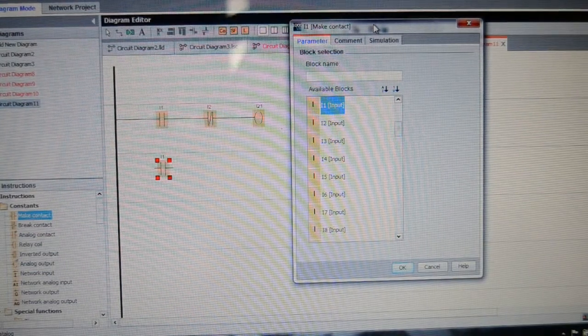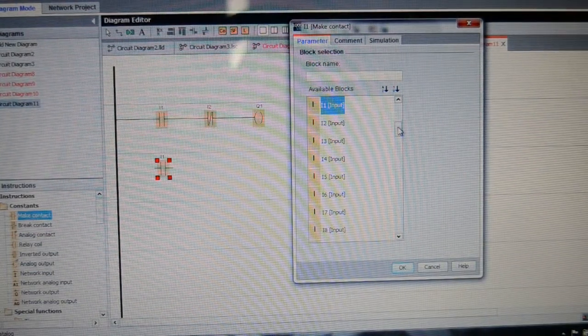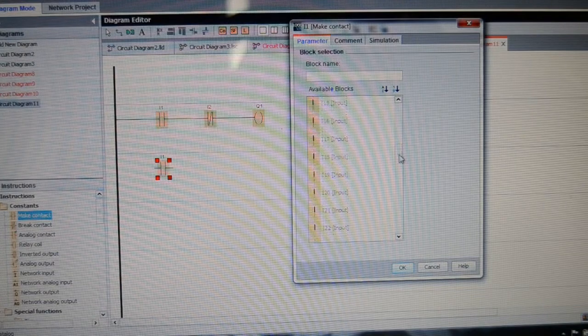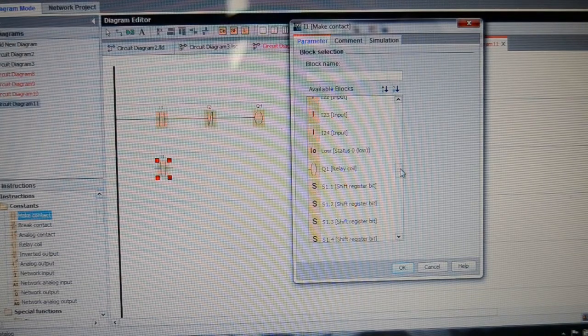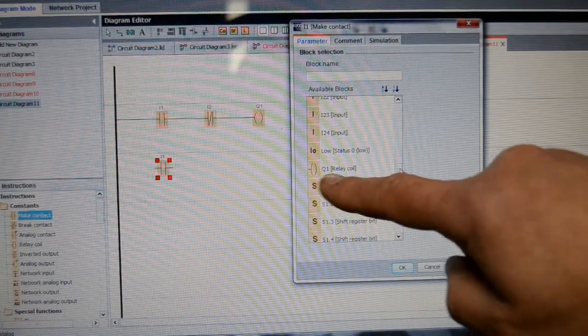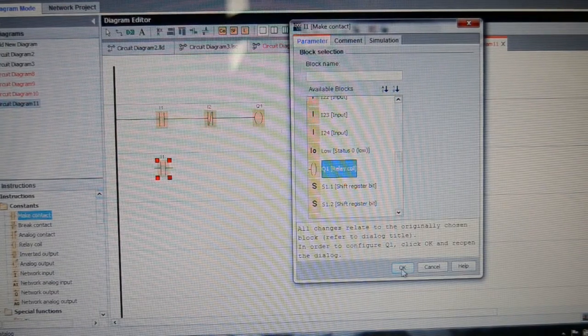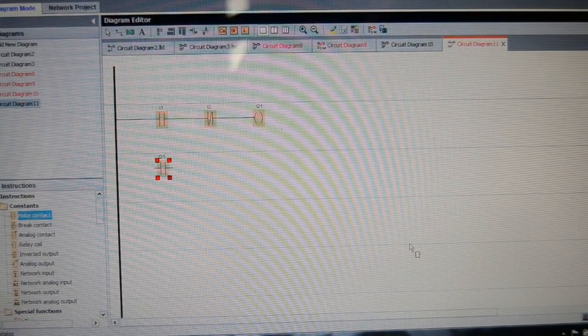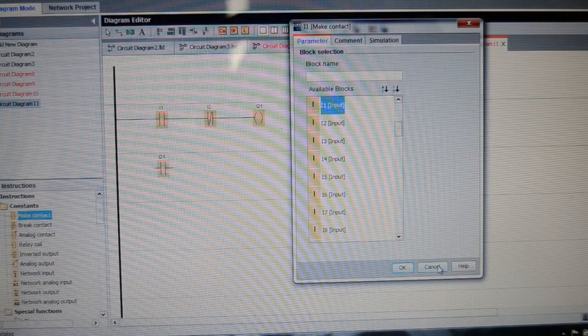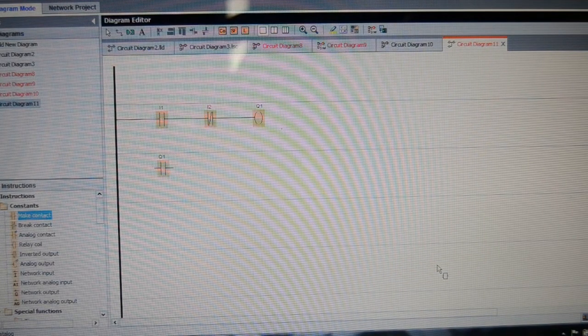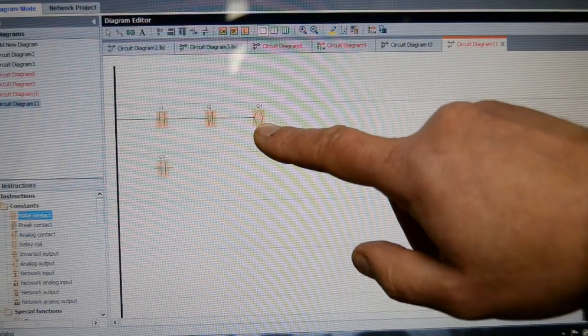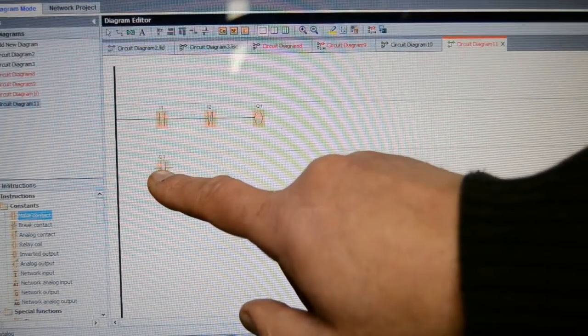We're going to call that Q1. If we scroll down through the list, there's a lot of them, but eventually we get to Q1. So we click on that and say OK, and now we can see that we have Q1 here and also Q1 here.